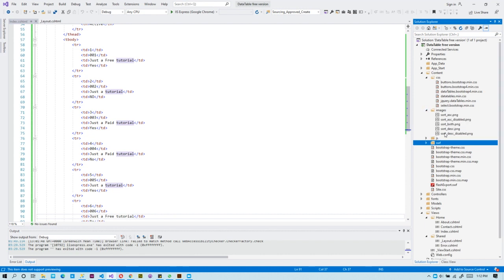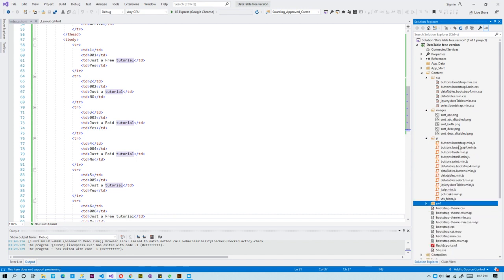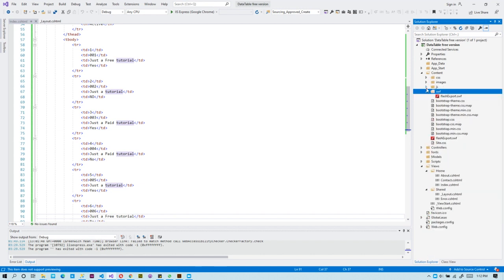All the images related to the library is placed here. All the JavaScript files related to the library are all here. And this is a Flash export, which enables the buttons to appear. So the Datatables.buttons scripts depends on this file.